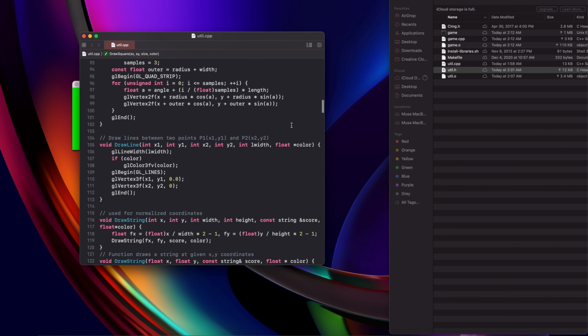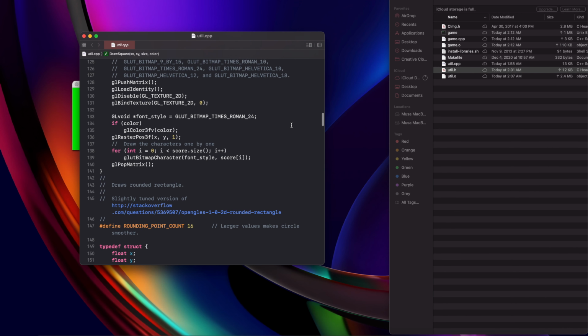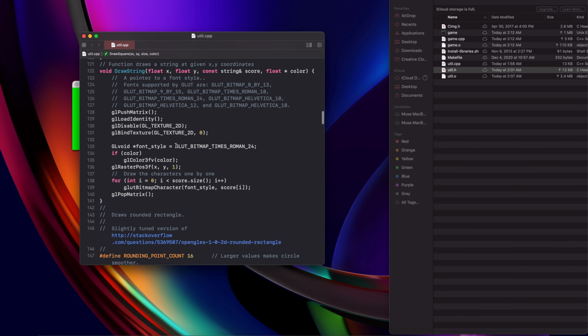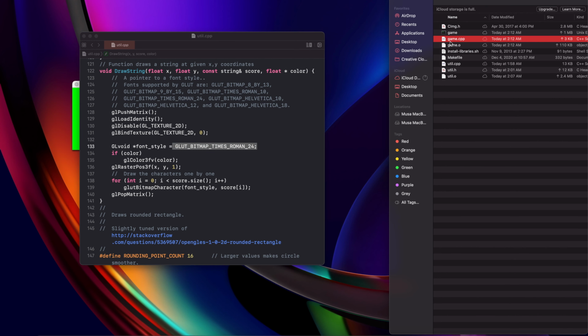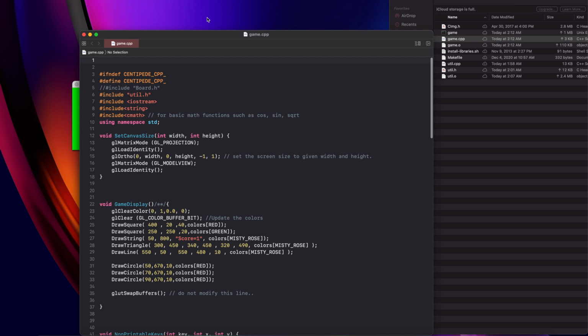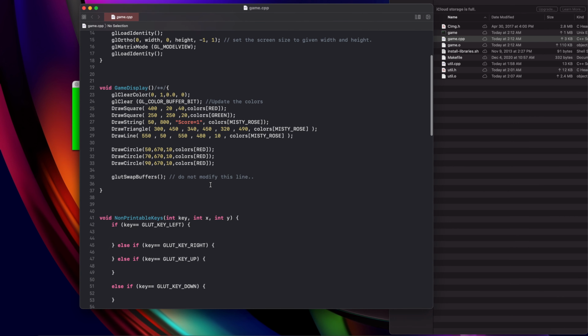For example, you can change the font style. There are multiple font styles out there to write a draw string on GLUT. You can search and change it. So the basic important thing is not the int main in this case.